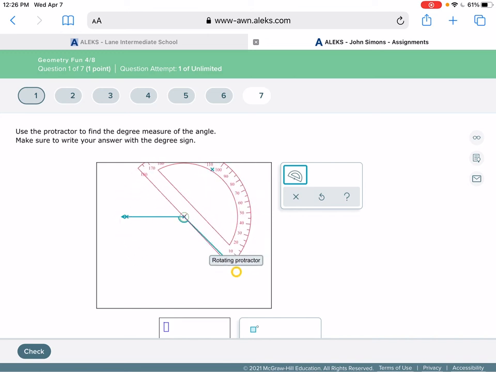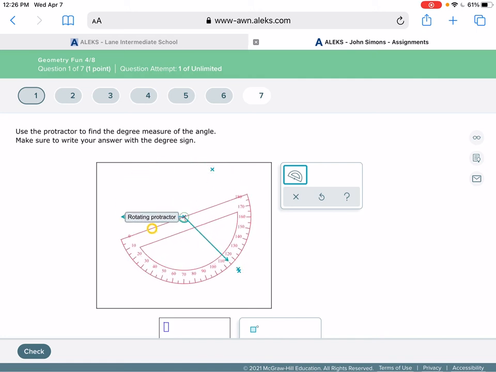Okay. So the thing is where you want to put it is you want to put it where the angle is inside the protractor, not outside the protractor. So like, if I do it like this, if I put it right there, you'll notice that the angle is bigger than 180 degrees. And that's kind of, for this kind of a protractor, that's kind of silly. And we don't want to measure that angle. Anyway, the angle we're measuring, in other words, that little blue swoop that's going inside the vertex, which in this case is underneath the vertex in this picture, should be basically inside the protractor. So the way you want this protractor going is you want to go in like this.